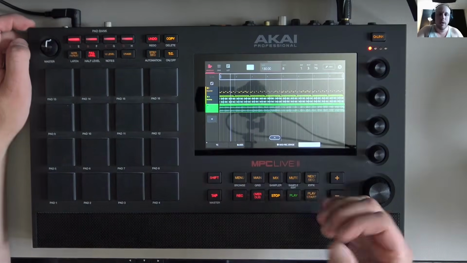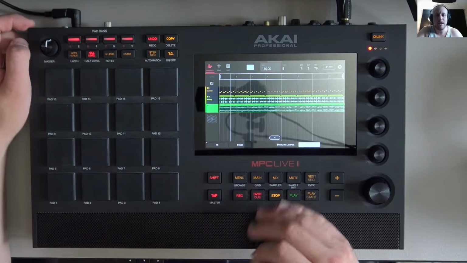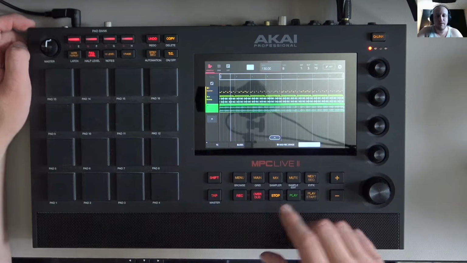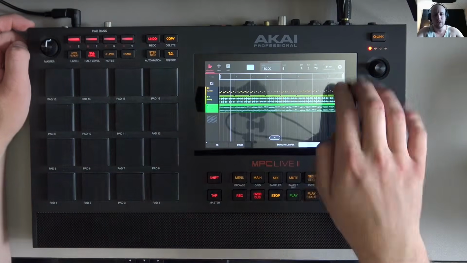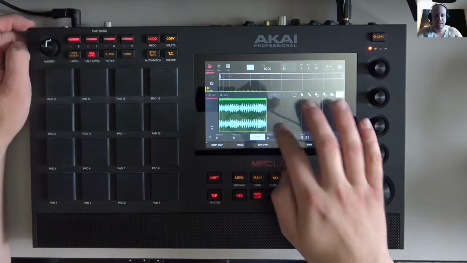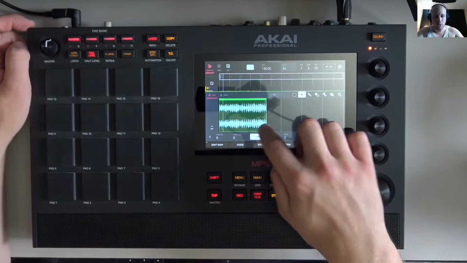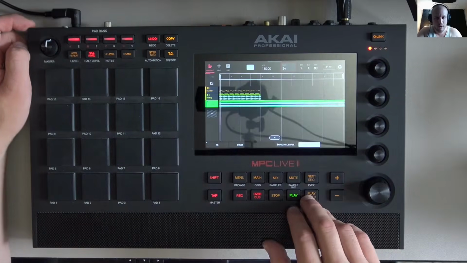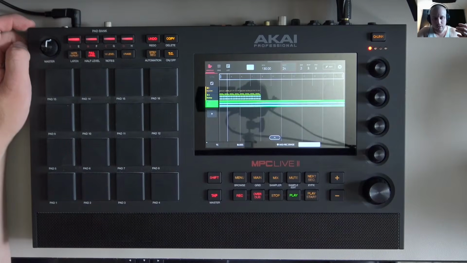But yeah, when it comes to samples that don't have any BPM tempo information on them, I find that the MPC kind of struggles a little bit to figure out what's going on, basically, if you're using the warp tool. So I'm just dragging this out to see if there's any more. You can kind of hear it changes the information a little bit on this.